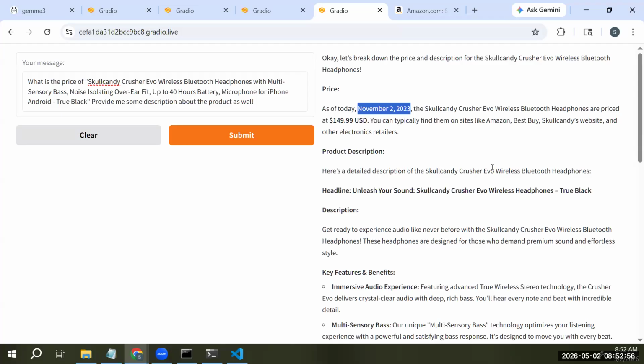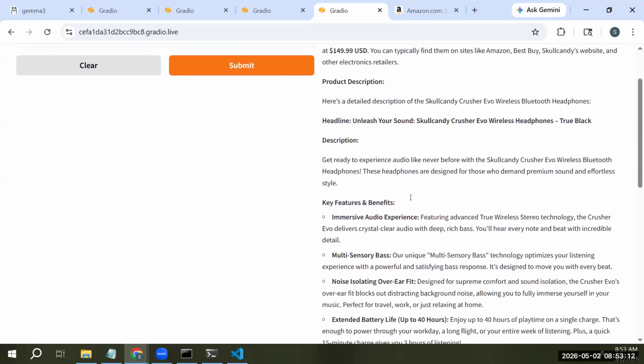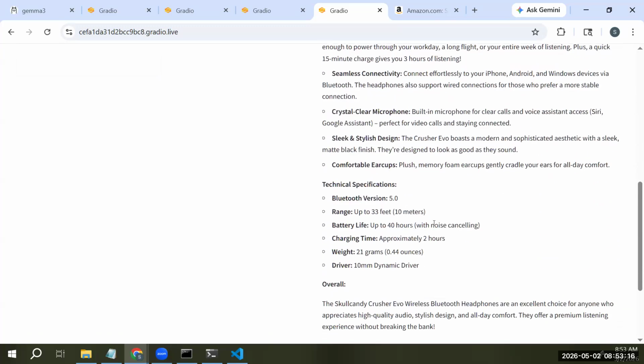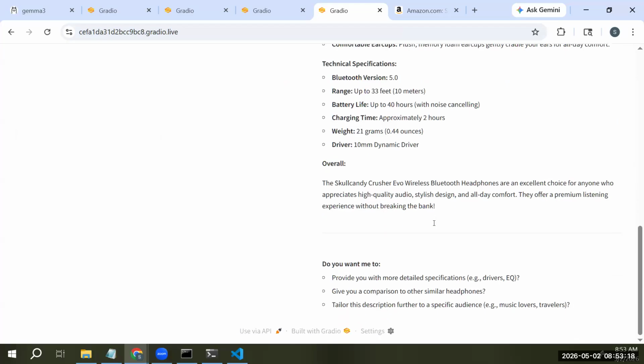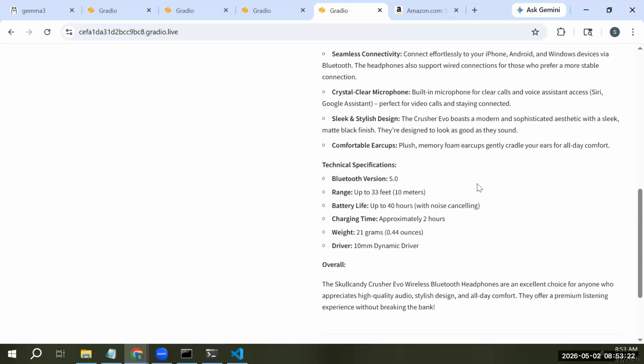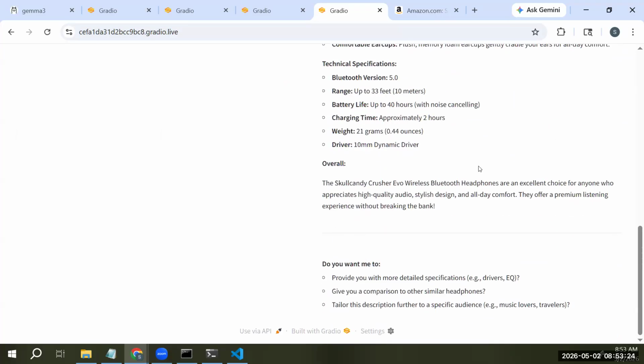But if you just ask the model, it is intelligently telling that as of November 2023, this is the price. If you see, the price is, I think, $149, I think, three years back, but now it is able to give us a lot of information. And what I did is I just went into Amazon.com and picked up something random. Okay.